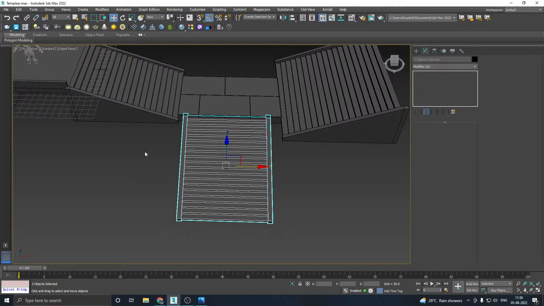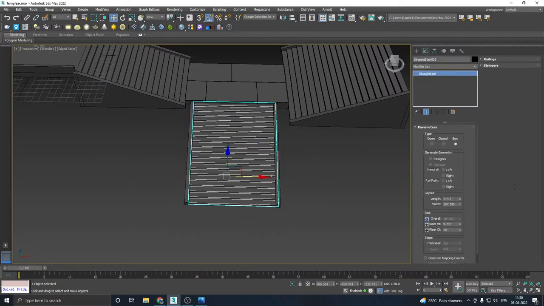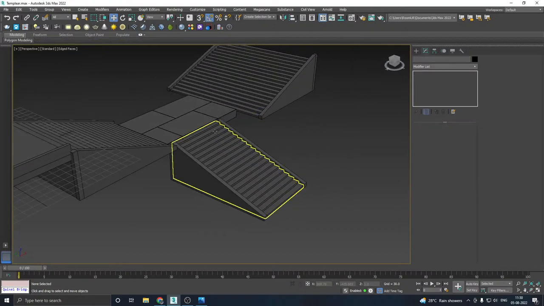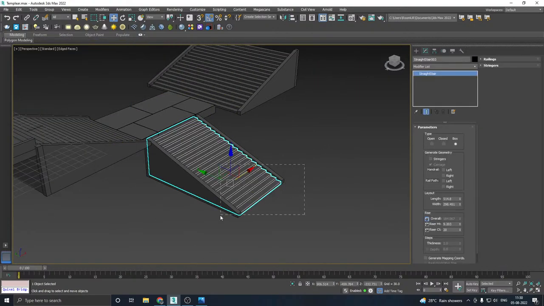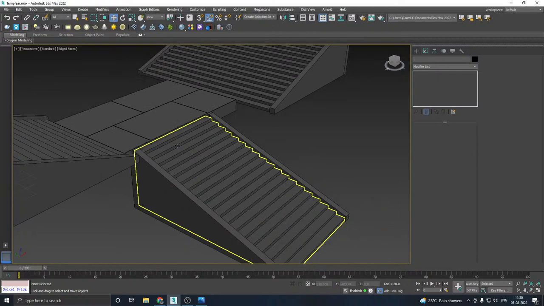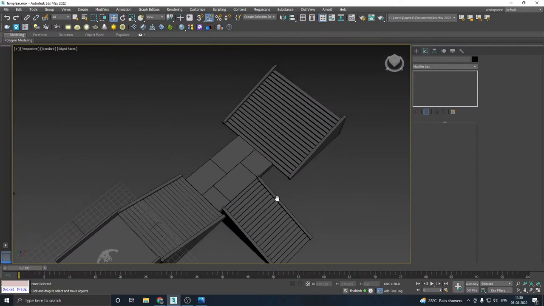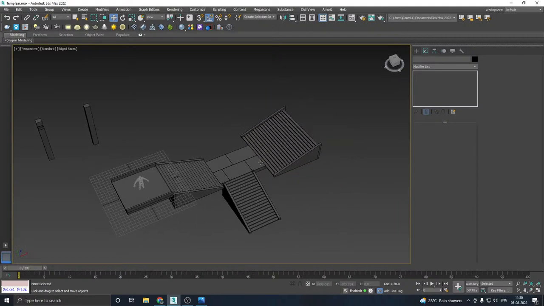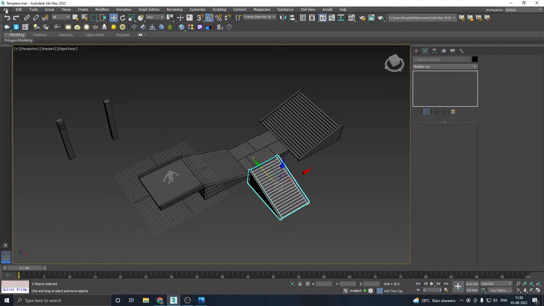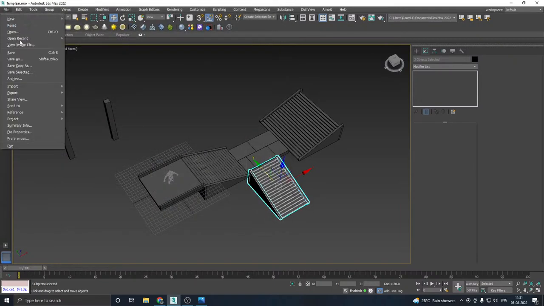Okay, actually this one should be a small. Like we need to reduce the width. Okay. Maybe you should just move it to the top a little bit. Okay, same, we need to duplicate this same staircase to the other side, I mean here. Okay, we'll do it in Unreal Engine, we don't need to do that here.